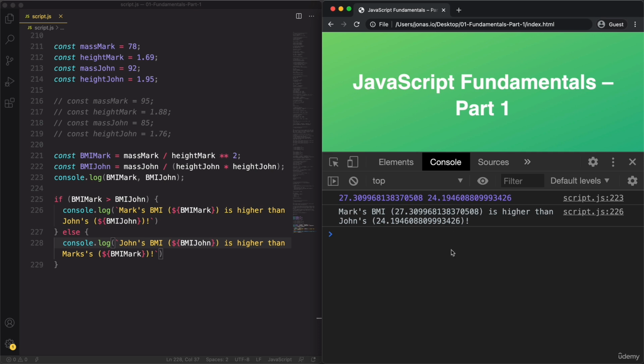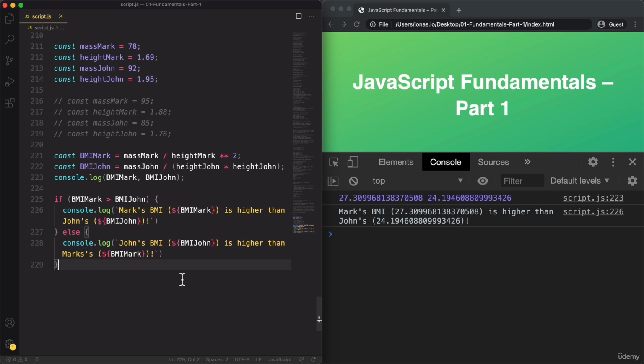Cool. So with this, we solved the challenge. And again, if you did it in a slightly different way, don't worry at all. That's completely normal, and it's actually a good thing. It means that you're basically finding your own style of coding, which is really a good thing. So don't worry about that. What matters is that you actually used an if-else statement. That was, of course, mandatory. Otherwise, you couldn't have made this work at all.